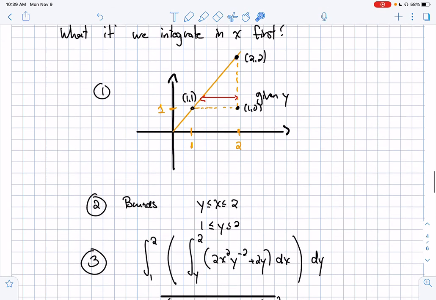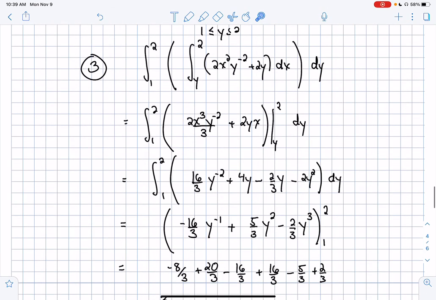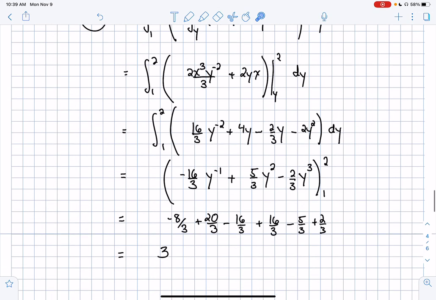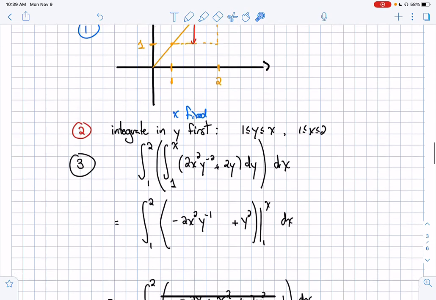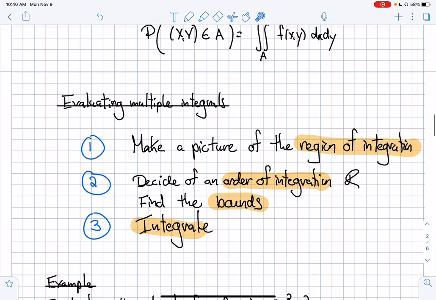If you don't get the same answer, there's a problem. Either your function is really strange, which we won't see in that class. So if you don't get the same answer, it's because you made a mistake. All right? So we'll do more examples in class to get the mechanics going. But again, the most important thing, and if you understand that, you'll be fine for chapter 13, is those 3 steps. First, make a picture, decide the order of integration and get the bounds, and then integrate. All right, thank you.